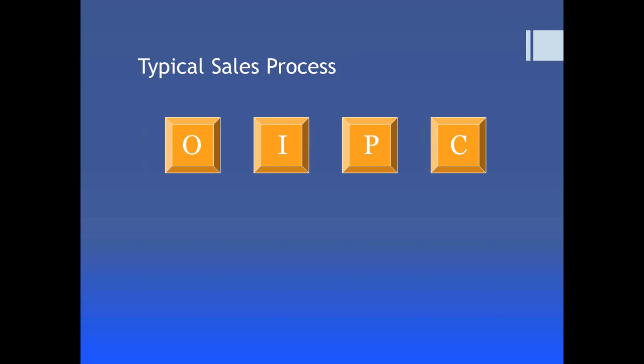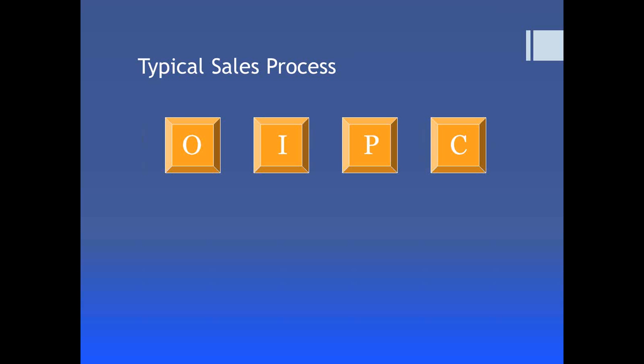In this 4-step process, there's an objective for each step. Each one of these steps has an objective. Are you familiar with what the objective of each step is? No, I'm not actually. Obviously, ultimately, we're going to close, but not per step. Right. So the objective of each step in this sales cycle, or any sales cycle, I don't care whether you're using 4 steps, 10 steps, 20 steps, or however many, is to consistently move the sale forward.